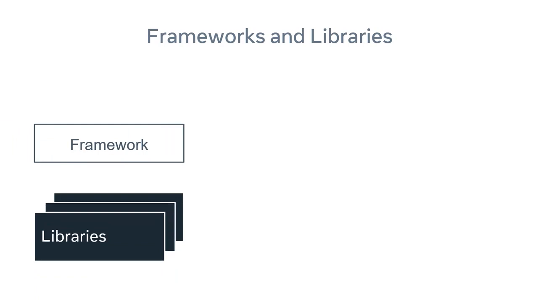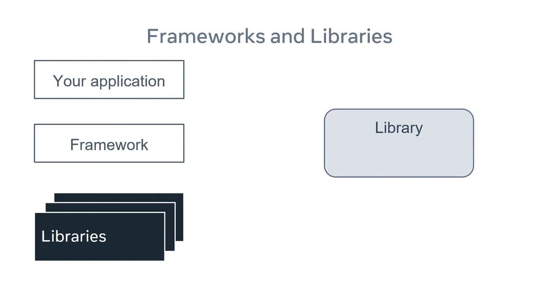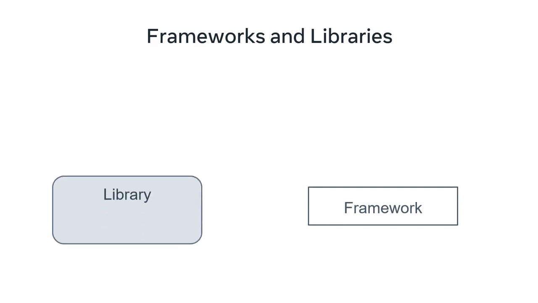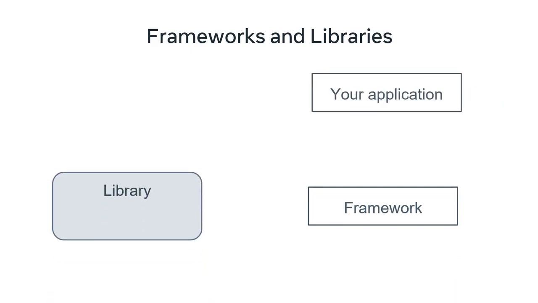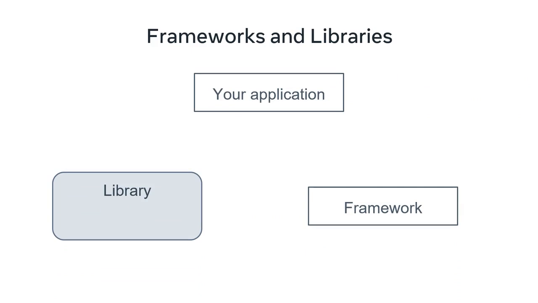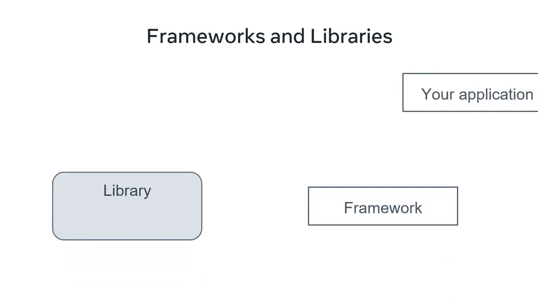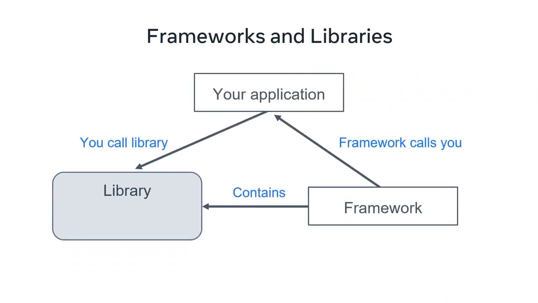Now, let's compare how the frameworks relate to libraries. Most frameworks use many libraries. The libraries that the framework uses can be used by your application. If you wish, your application can also use other libraries. You also need to consider when to use a framework and when to use a library. Frameworks are considered opinionated, and libraries are considered unopinionated. This is defined as the degree of freedom available to the developer to choose how to code a feature. The opinionatedness will vary between frameworks, but by definition, they will always be more opinionated than a library. Frameworks define the libraries, flow, and control of an application. Whereas with libraries, those are left to the developer to decide.